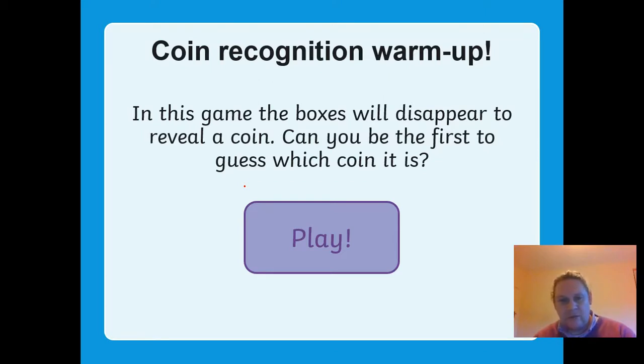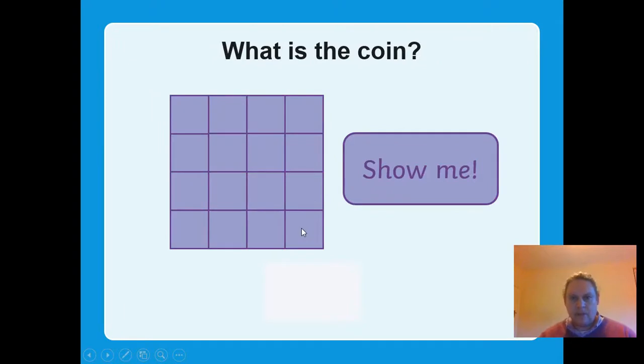from our learning from before, and we're going to see how much we remember about recognizing coins. You might remember having a look at this in earlier lessons. All right, let's see if we can do this. Now, which coin is this? Now we take away parts to see. Now, all right, first of all, does this give us a clue already to which coin it is? It's a bronze coin. How many bronze coins do we have? How many bronze coins are there?